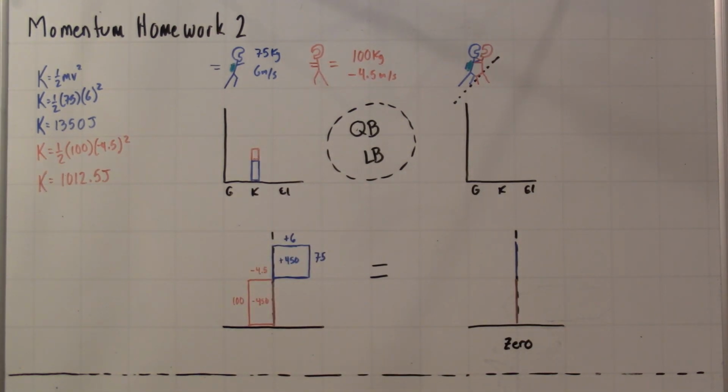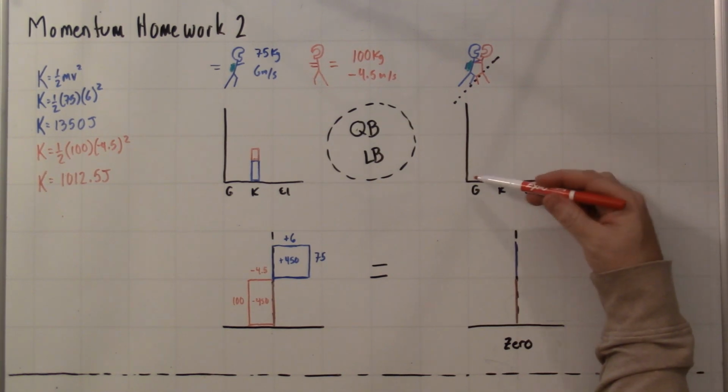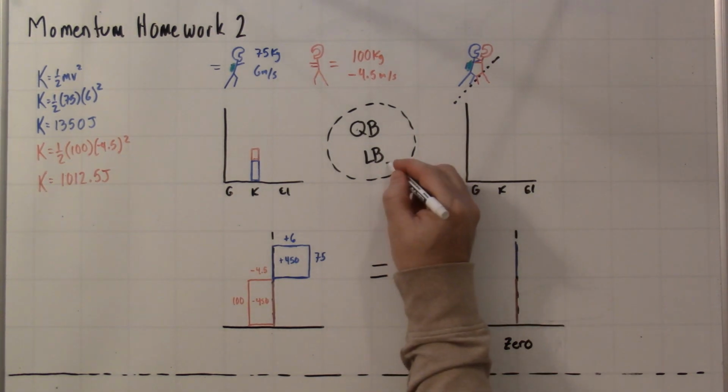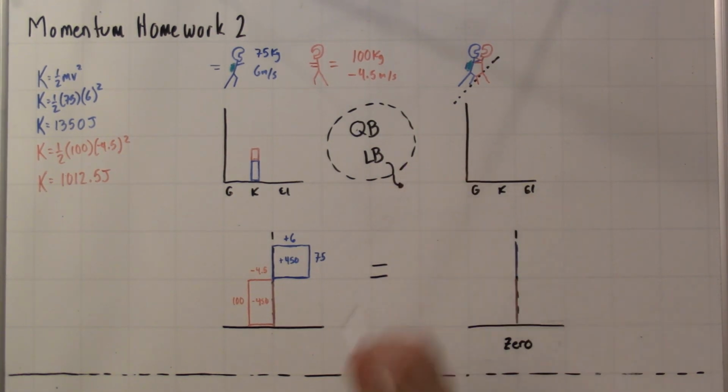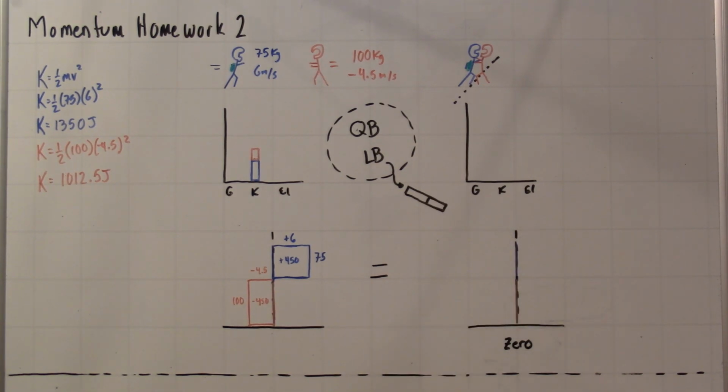And then, what happens? Over here, what we realize is they hit, stick, and stop. There's no kinetic energy, there's no gravitational, there's no elastic. Where'd all the energy go? During the collision, it was all released out of the system as some sort of thermal energy or sound energy or whatever. And what we have is a combination of those two energies right there that have left the system. And I think that's a pretty full picture. All right, let's do the last one.